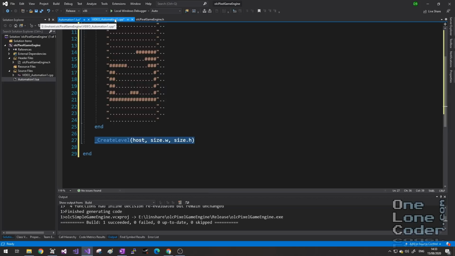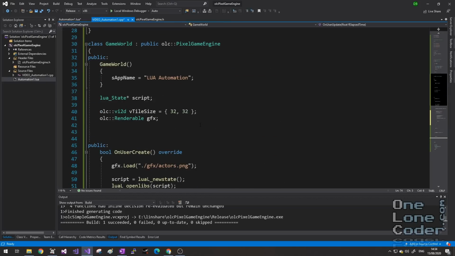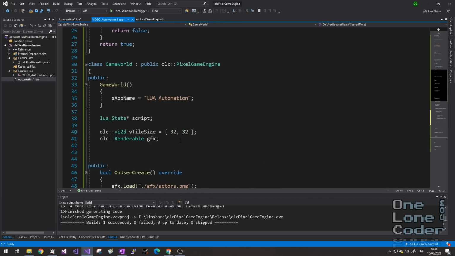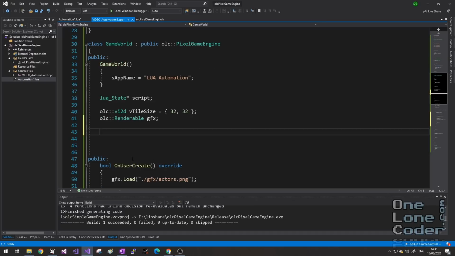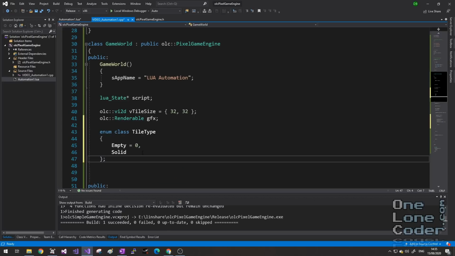So let's create that. Because I want this video to be somewhat informative, I'm going to be doing quite simple things in an overly verbose way. And I'm doing this because I hope it gives you some inspiration as to how you can represent things that are more complex using very similar techniques. The level is going to be defined as an array of tiles. And for now, I'm going to represent those as tile types, empty or solid. That's all I've got for this demonstration.